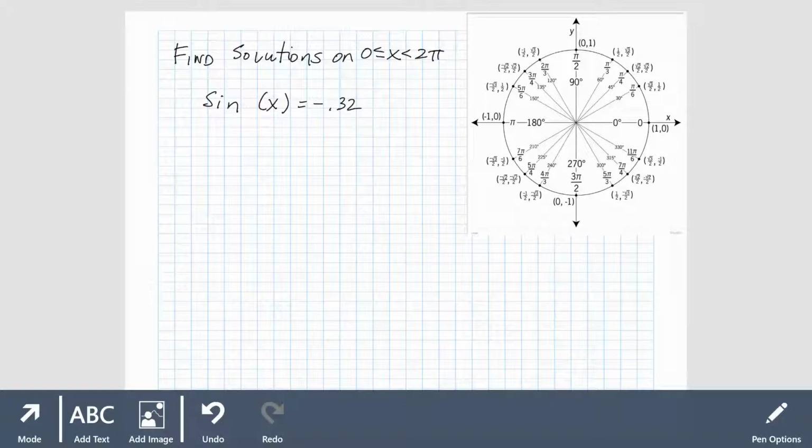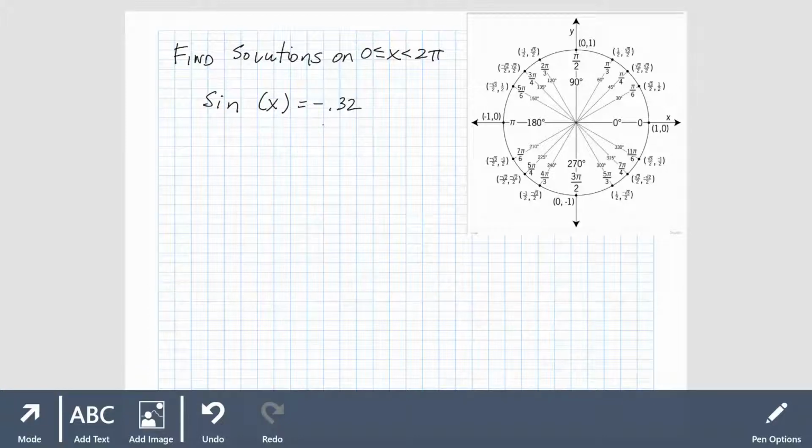For this problem, we want to solve the equation sine of x equals negative 0.32. In this case, as always, what we're trying to do is solve for x. Right now, the x is caught inside of a trig function, and so we're going to need to get it out of the trig function. Right now, the sine function is by itself, so at this point we can go ahead and use the inverse sine function in order to undo what's going on here.